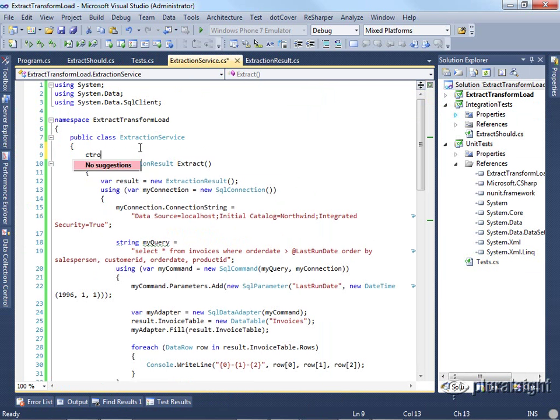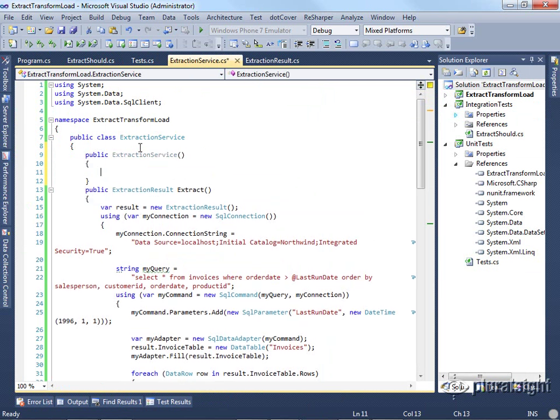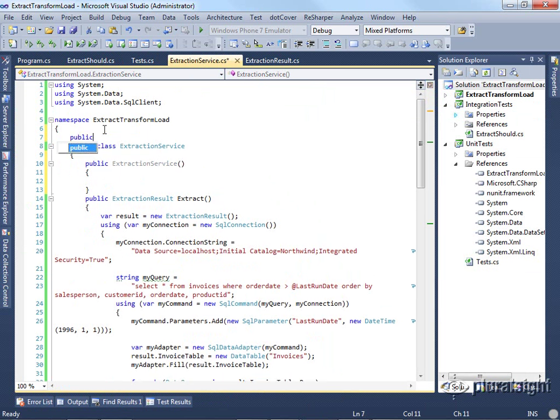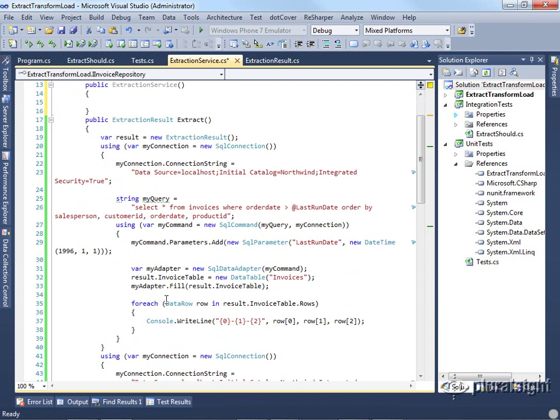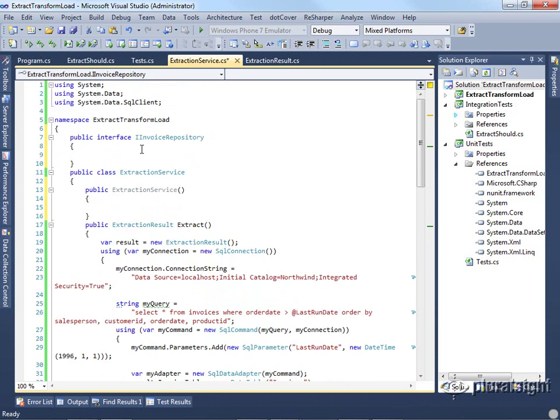So we're going to say, well, we need a constructor. And our constructor is going to say that we need an interface for, I think, something like iInvoice repository. And an iInvoice repository needs to be able to return back, let's say, a data table to keep things easy.